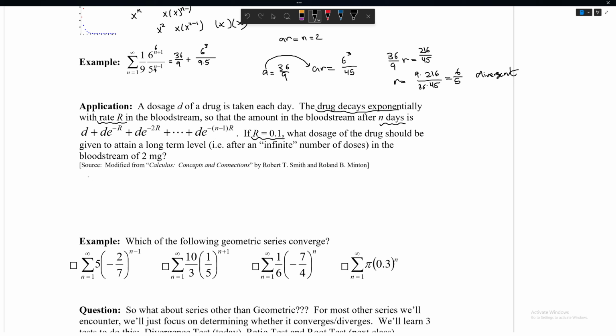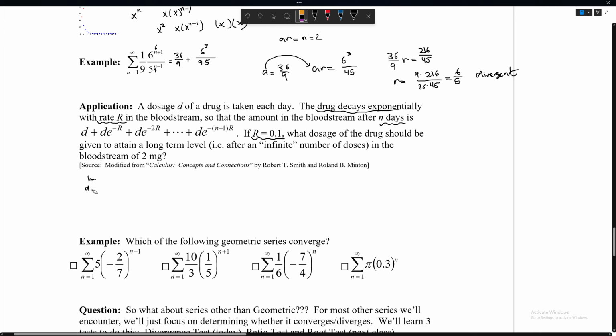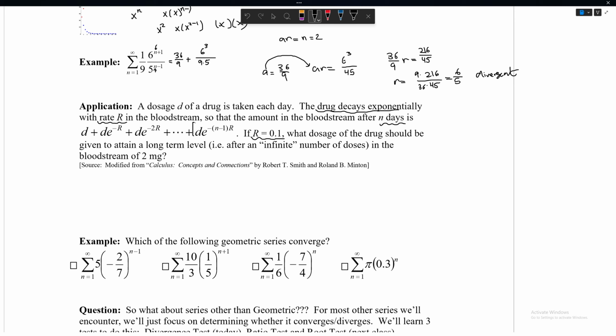So we were taking the limit as n goes to infinity, where n is the days, since we're looking at an infinite number of doses. Actually, I believe we're taking d to infinity. But let me see, does this give you an equation? Oh, actually it does, so it would be of n. You see here, they give you this equation, and this is the limit we're taking as n goes to infinity of our function, which is d e to the negative n minus 1 r.